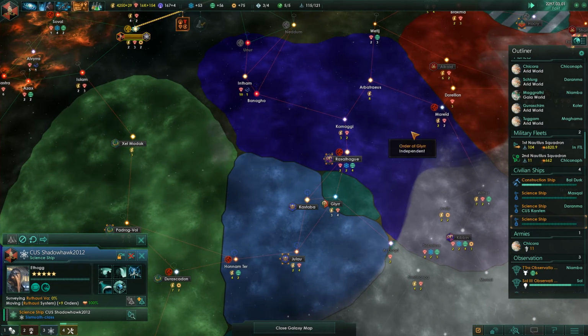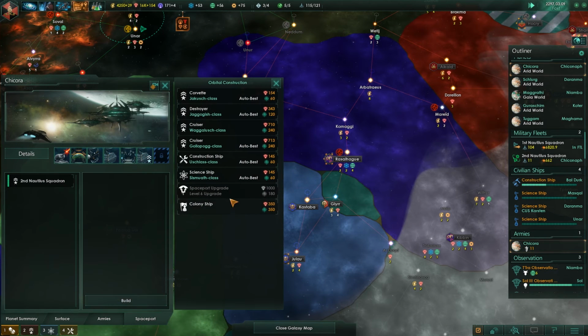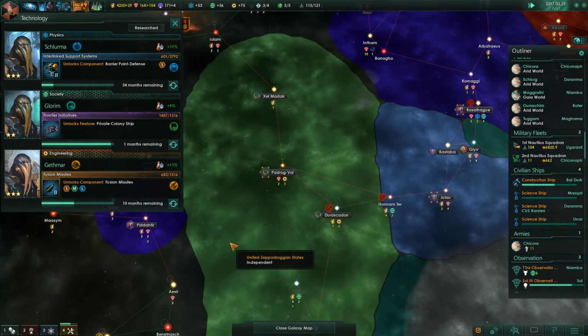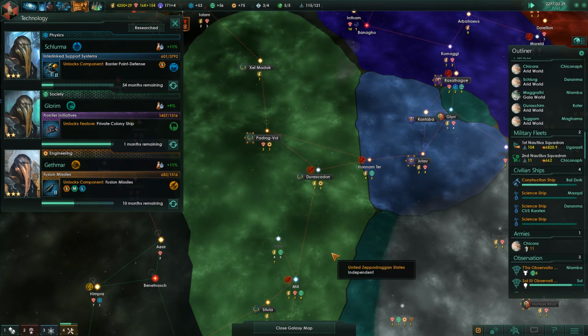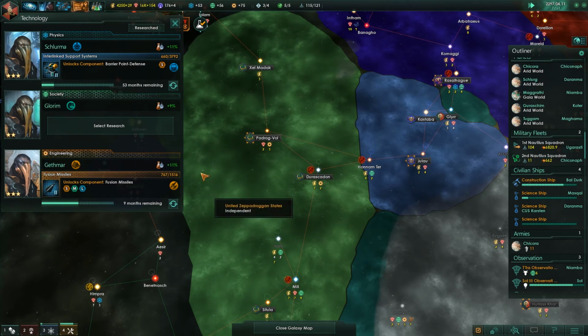Now, we can't build battleships yet, which is unfortunate. Yeah, we can't get level 6 spaceports. I think that may be something that we do need to work on next time around. Now, bear in mind as well, surely his entire fleet is not one battleship. I refuse to believe that his entire fleet is a single battleship.